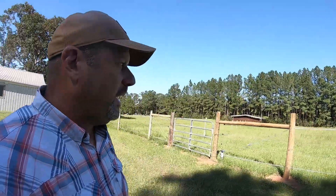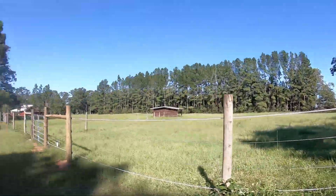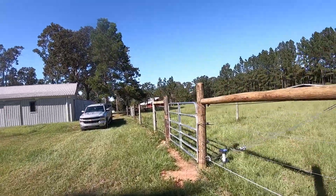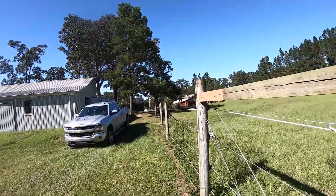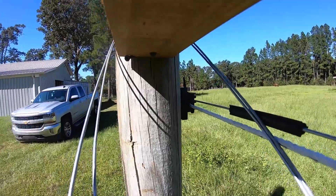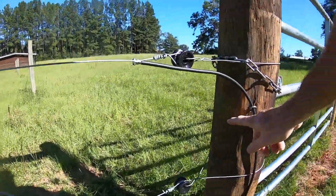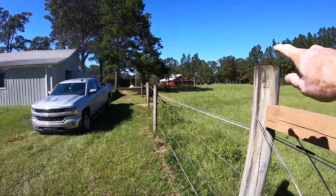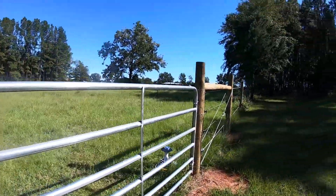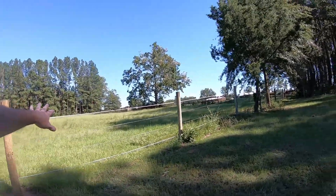Had to stop and go run an errand in town. What I decided to do with the top strand — since it's not hot — was to go ahead and tie it into the same terminals as the wire. There's no reason to take the wire down, and there are places for both rope and wire on those terminals. Tomorrow I'll come out and run another one — put a rope in the space between the two wires — and go all the way around with that. Then I'll do that section of fence over there and we'll be finished for now, until it's time to do the next pasture.